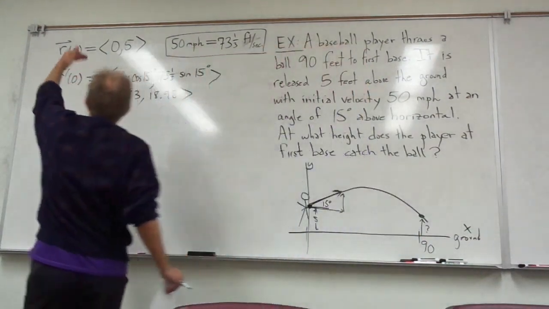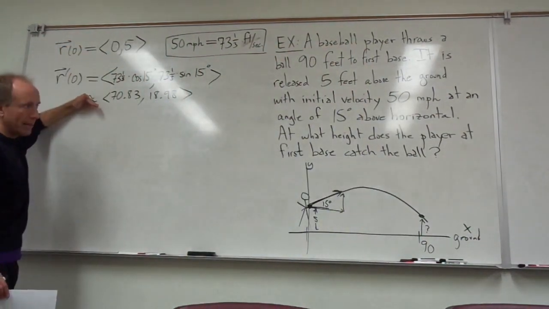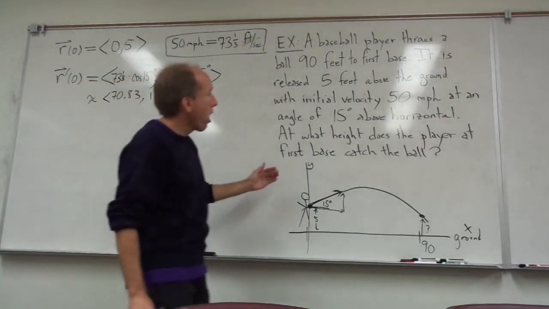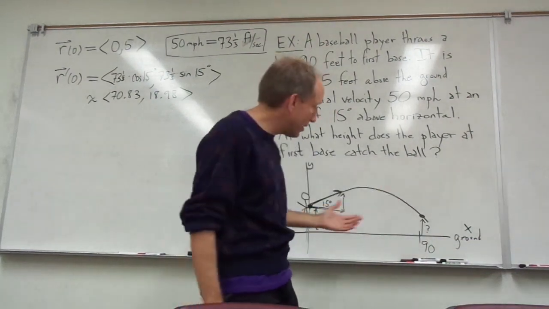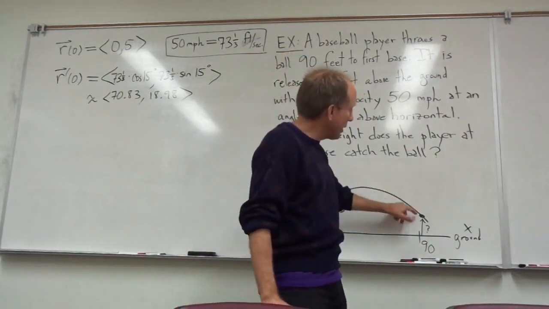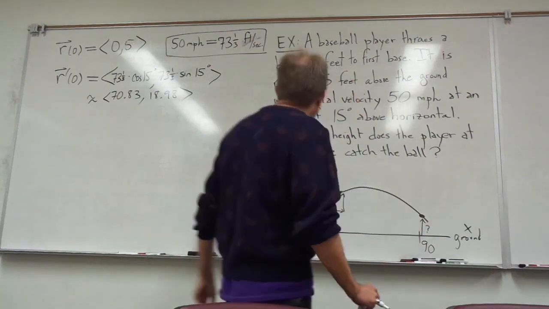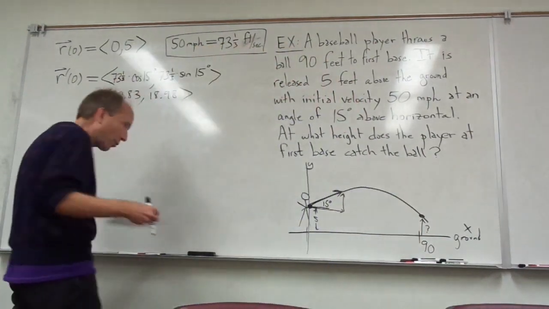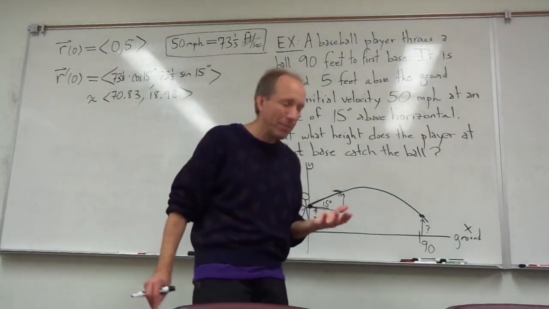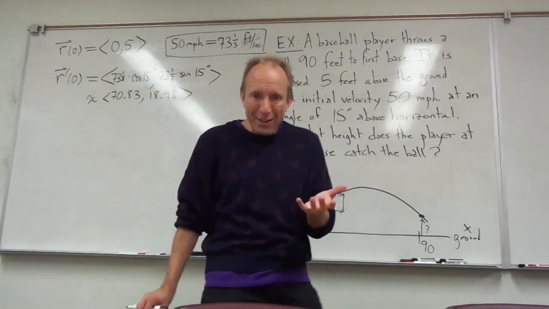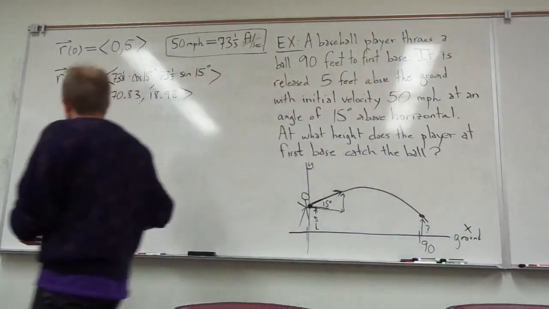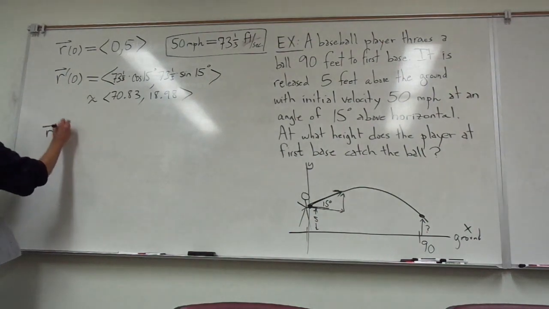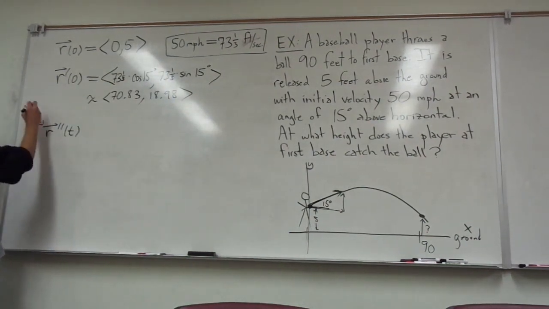So we know the initial position and the initial velocity, but we really are trying to find out when the ball reaches 90 feet, which we don't know yet when that is, but we would like to know what is its y-coordinate. So we're going to have to do a little work to figure out the time when that happens. Now, as I was saying earlier, a lot of times we know the acceleration up front, and we can use that to sort of work backwards. The acceleration in this case, that's the r double prime of t.